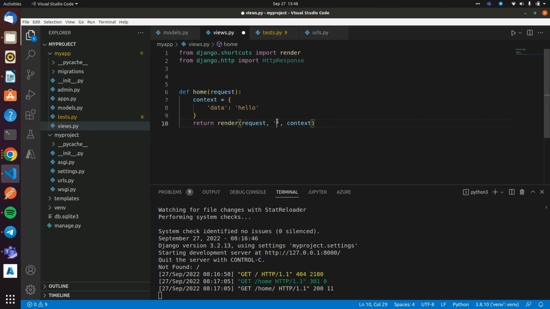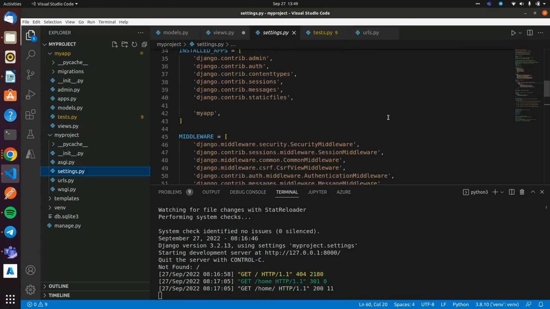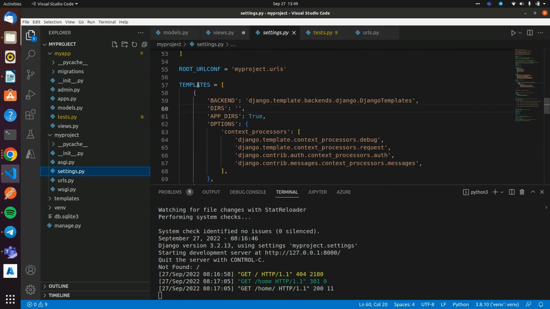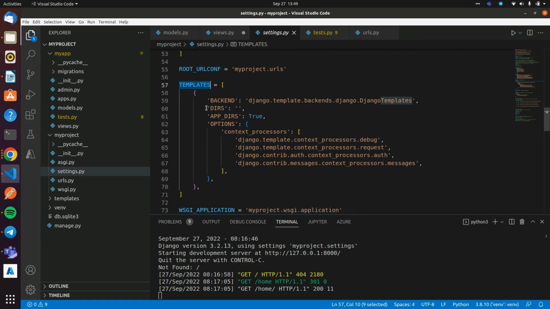Right, here I have to pass the template name. Before passing the template, I have to set the template directory in the settings.py file, inside DIRS.